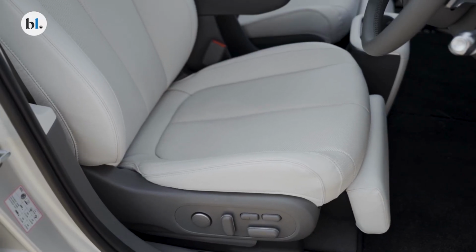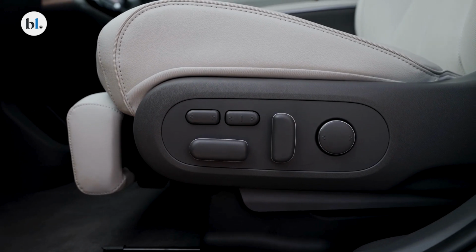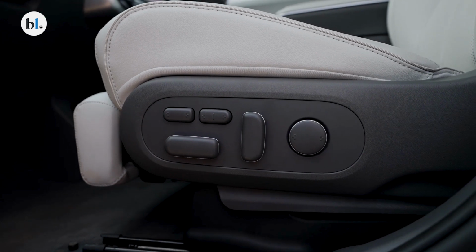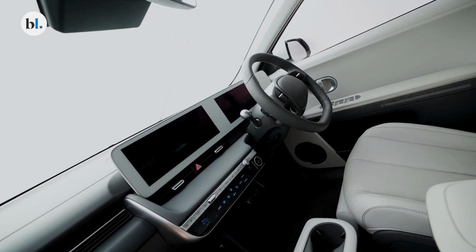And that is the reason why there's a lot of flexibility with the seats too. You can quite literally move the seat all the way back and nearly get a business class cabin style seat, both for the driver and for the passenger. There are electrical controls available for the rear seat too, and there are controls available on the front seat backrest, which you can then use to quickly move the front seat forward if you want to make an exit from the rear. Now, that is the kind of cabin space that you're getting with the IONIQ 5, and that is a highlight that is going to be appreciated by a lot of buyers in this segment.